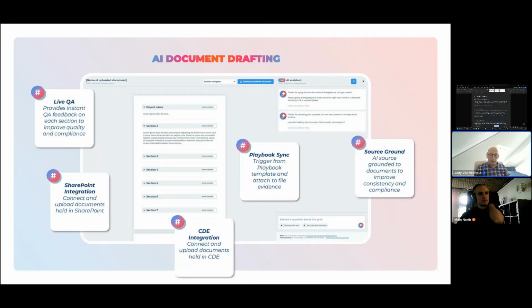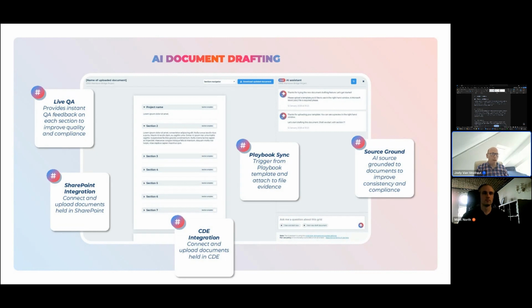So one future area is to give it access to documents. That would be the ability to ground the AI on source documents when it's creating content. We'd bring in those same libraries so it could also use them when it's using chat and drafting documents. And also give you the option to say, I want you to use all the documents that have ever been uploaded to this project. So if someone's uploaded a 100-page project plan as task file evidence, you could then give it access to that.